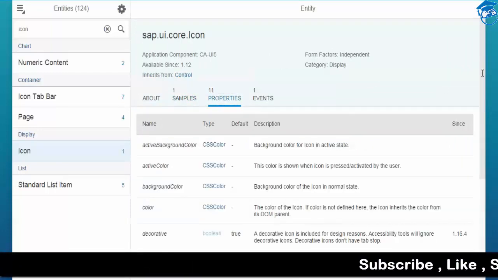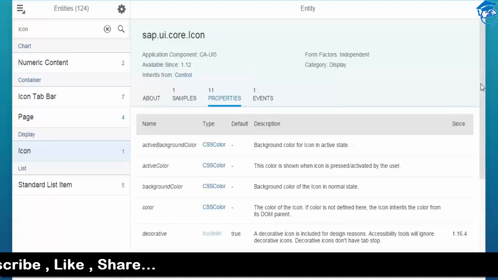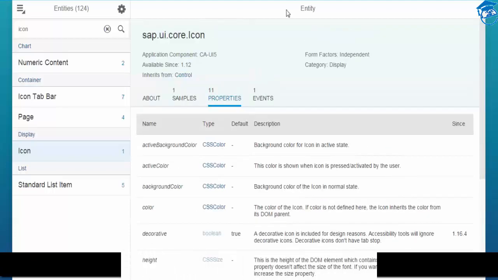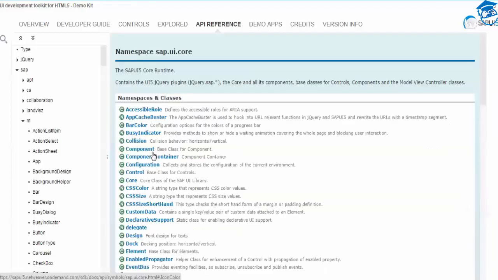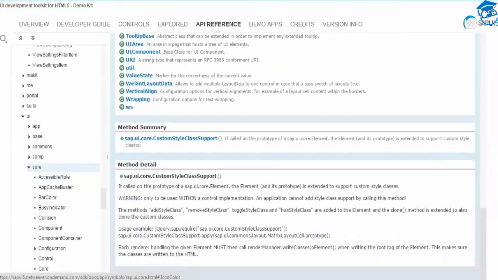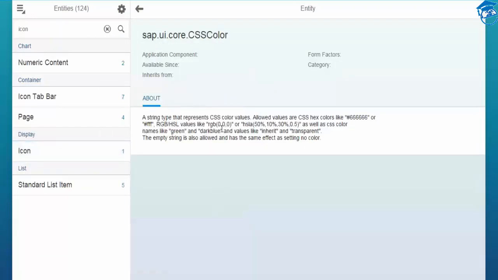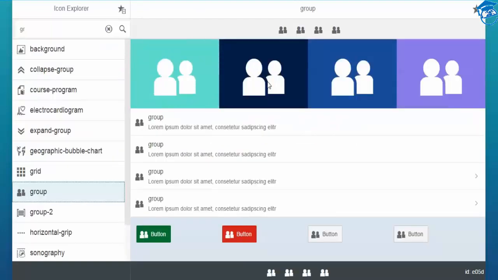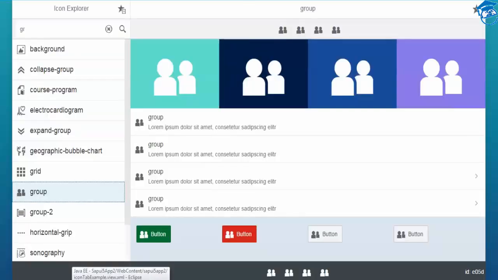Once you see the properties, you'll have colors. So you can have CSS color, or you can directly have the icon colors. We will be doing this, right? So URI and get icon color. So you can use this icon color. So these icon colors are basically positive. Yeah, you can use any color, and there are few colors which are already available. Positive, heavy, and etc. Where you can find that is in the Explorer.